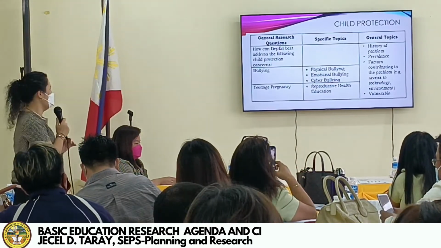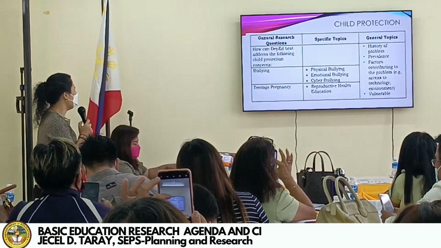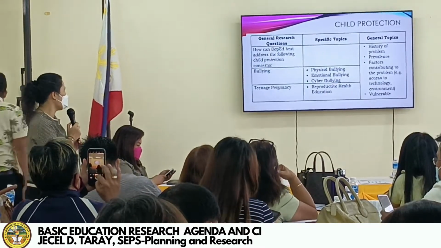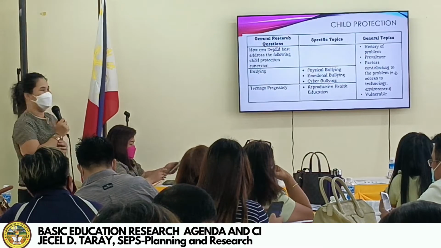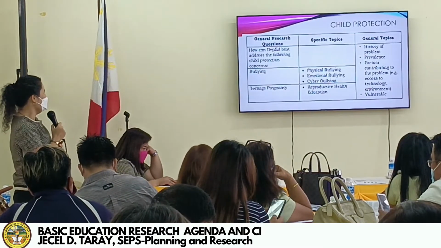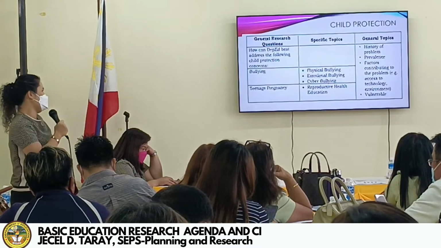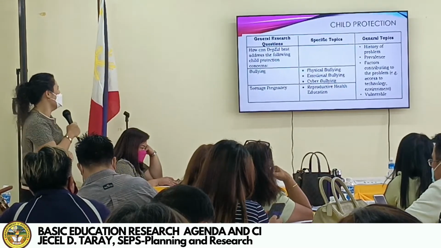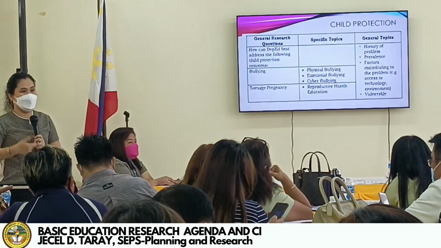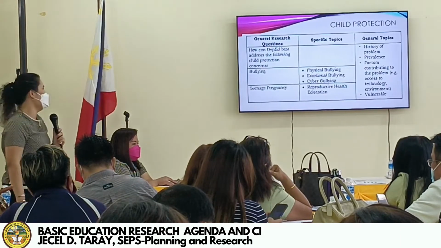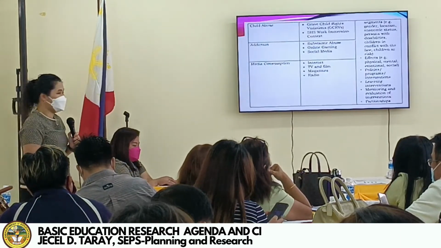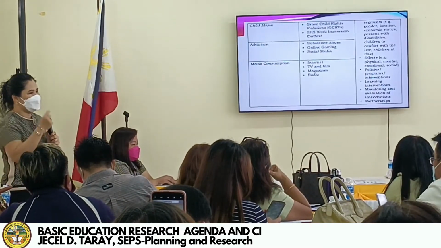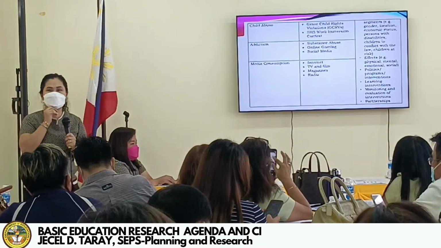ikaduhang research theme is child protection. Sa atong child protection, how can DepEd best address the following child protection concerns? We have bullying, teenage pregnancy. Okay, no? So specific topics, natin physical bullying, emotional bullying, cyberbullying. So tanan-tanan na gyud nga angle sa bullying, cyberbullying no, abisan gi-text or gi-post na na so it's cyberbullying. Okay, then teenage pregnancy, sayo na nga disgrasya o nabuntisan o sa mga pamaagi. So, it can be, pwede na to siya mahimanog study.